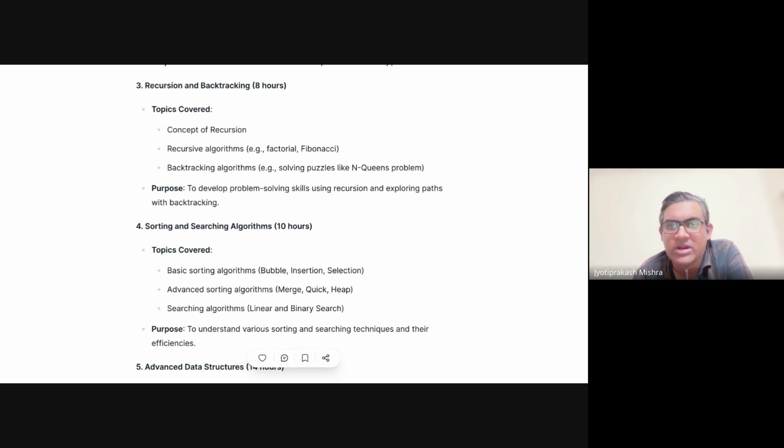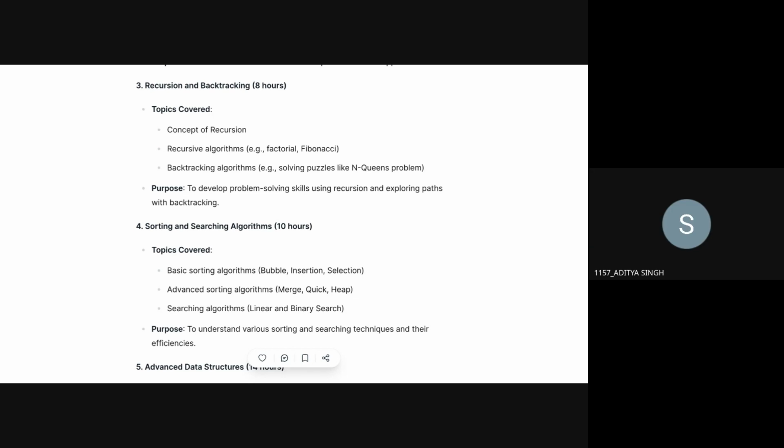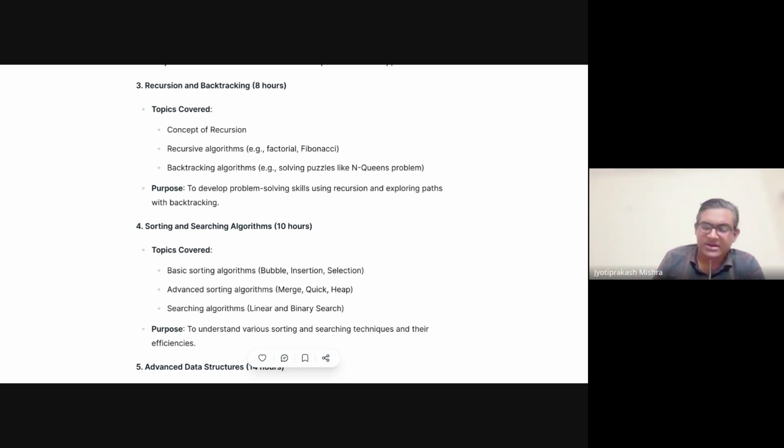What is recursion? Can someone tell me? Sir, the method invoking itself. Calling the function in itself. Okay, that's correct. Both of them are correct, right? So recursion is a function calling itself with what? With a different set of what it got.